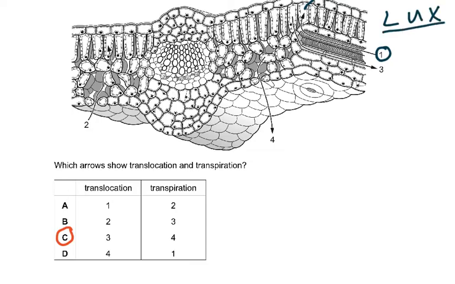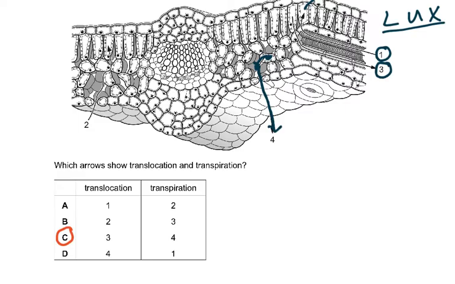That's the mnemonic for that. And this is the phloem, because you can see the sieve plates in it. So 3 would be the phloem, and that is why translocation would be 3. And then it says transpiration. In transpiration, we are seeing this water molecule which must have been present inside this cell. Then it has evaporated, formed water vapor, and then the water vapor diffuses out through the stomata.